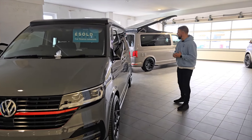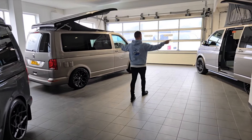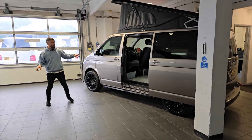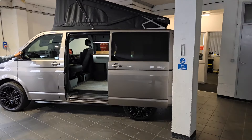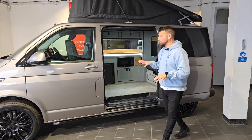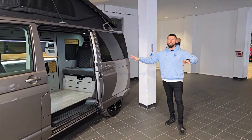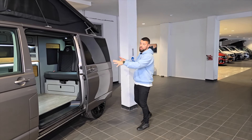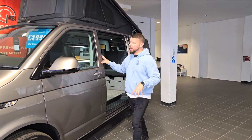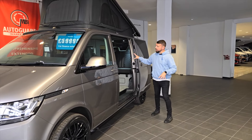Two other new arrivals this week are our mojave beige vans, representing fantastic value. Like we did with a couple of white vans recently, we left one at standard ride height and lowered the other, and did two kit variants — one signature and one executive — giving you the best of both worlds. If you want the suspension lowered on the standard one, we'll happily tweak it for you.